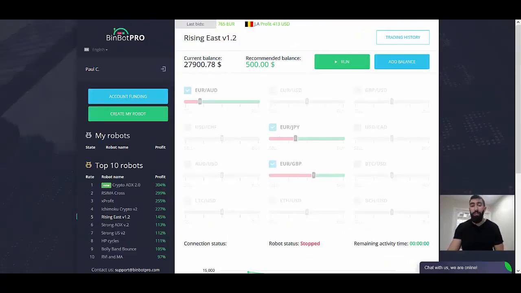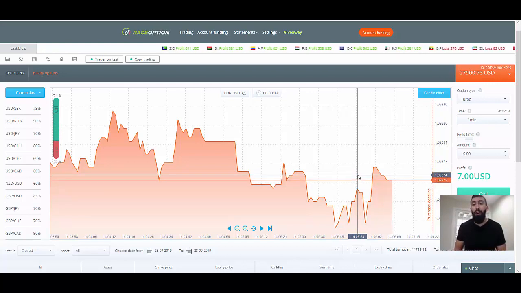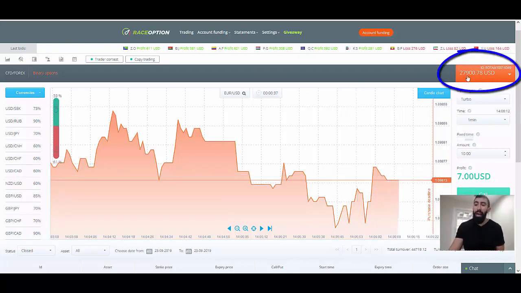Let's go over the results. Again, we are focusing on reasons as to why BinBot Pro is so popular, and personal aspects as to why I like this application for trading through the global markets. As you can see, guys, we also have a current balance of now 27,000. So we have a slight increase, which does indicate we had a profitable session. But of course, I always recommend confirming your trades with your connected broker. This way, guys, you could also get the best readings possible of your wins, your losses, and your overall account balance. We also have confirmation of that balance reflected in our connected broker accounts.